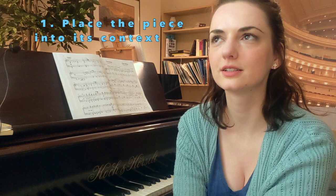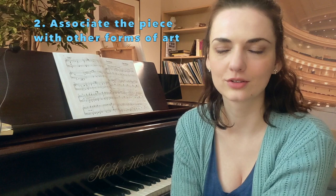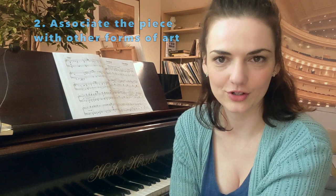So the second thing you want to do is see if you can associate that piece with other works of art. The most obvious ones would be maybe paintings, or poetry, literature, sculptures. So in the case of our October piece, I found this beautiful Van Gogh painting that is called Autumn. Actually, in the Russian edition of the set of pieces, there is a small extract, I believe, of a poem by Tolstoy. All right, I'm going to read a little bit, not all of it.